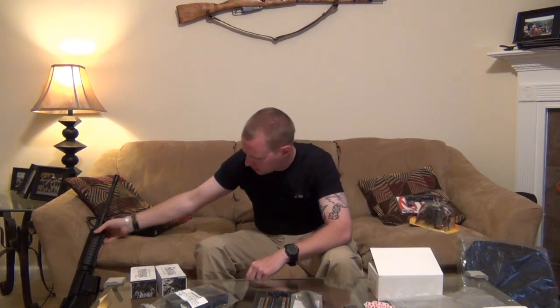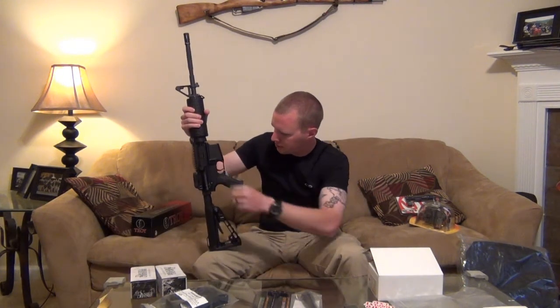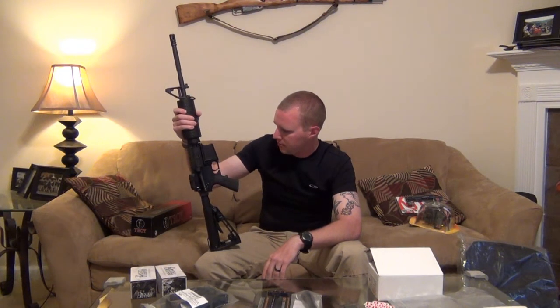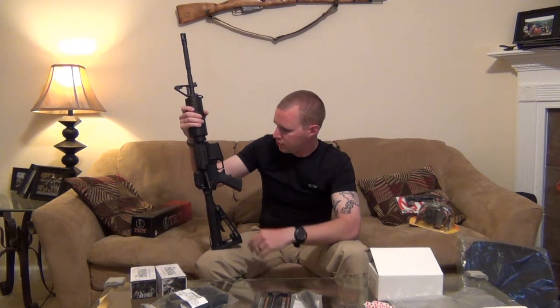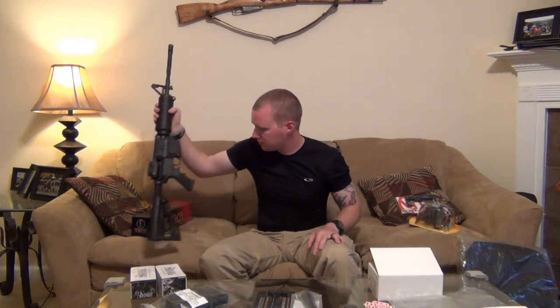This one doesn't come with any special trigger guard or anything. It's just got a standard trigger guard. And he was looking at getting a Magpul trigger guard, mainly for cosmetic purpose, but they were out of those. So he went ahead and got a Troy aluminum one. I got that laying around somewhere, but we'll put that on there as well.